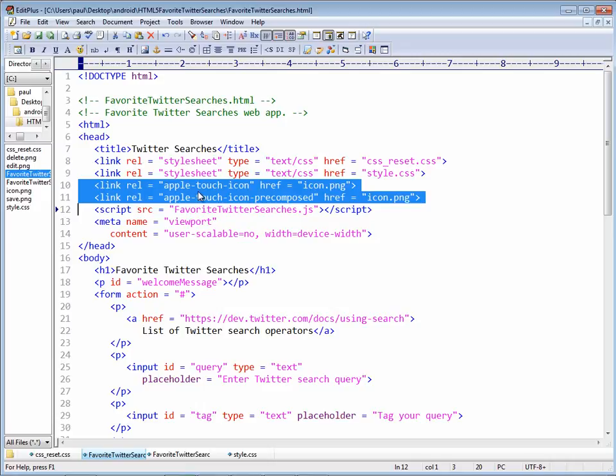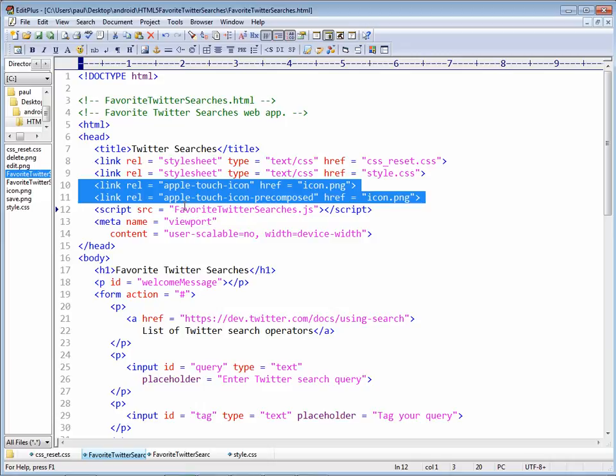The Apple Touch icon and Apple Touch icon pre-composed link elements represent icons that can be used on the home screen of a mobile device. And most mobile web browsers nowadays across all the different mobile platforms now support these link elements that Apple made popular.